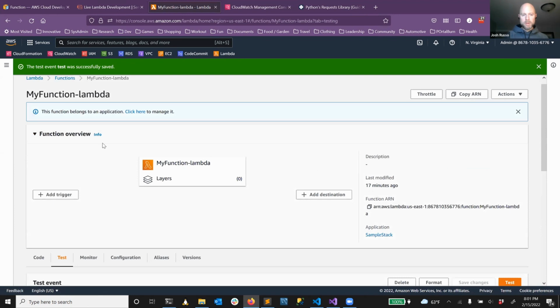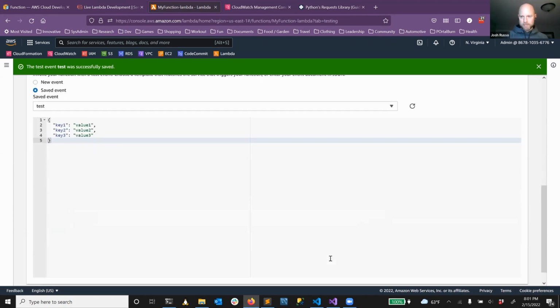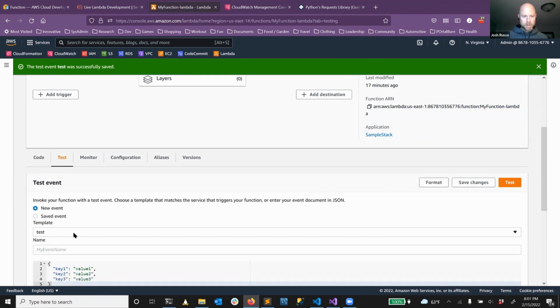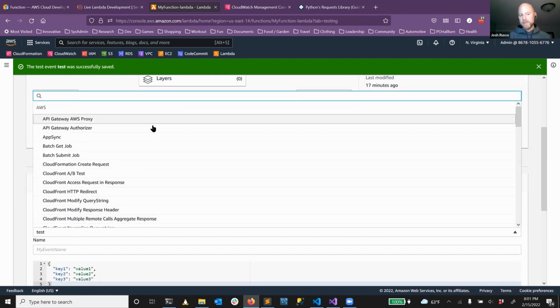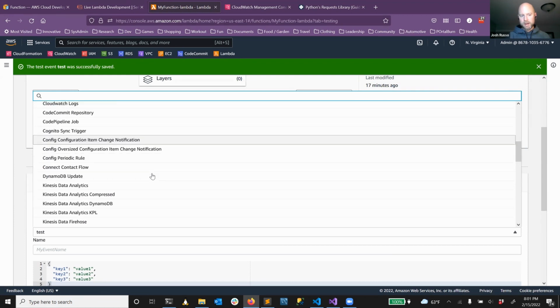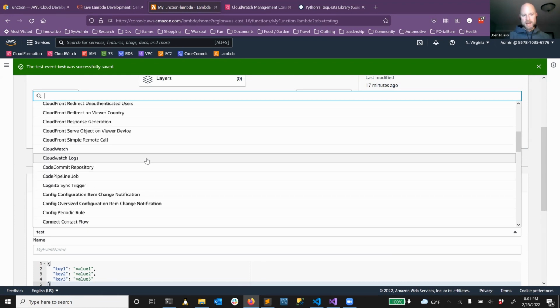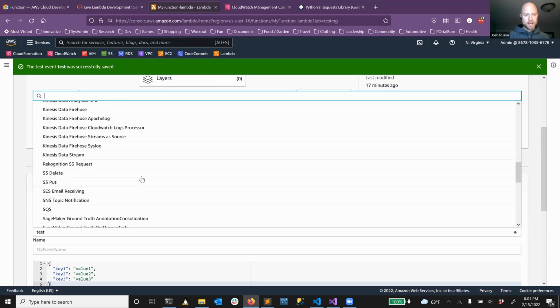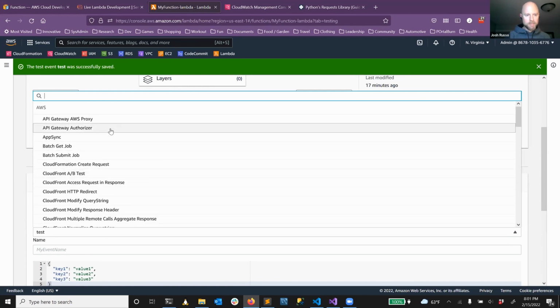You can create a new one, and they have templates for all the different types of events that might get passed to it. So let's look at API Gateway, probably at the top.